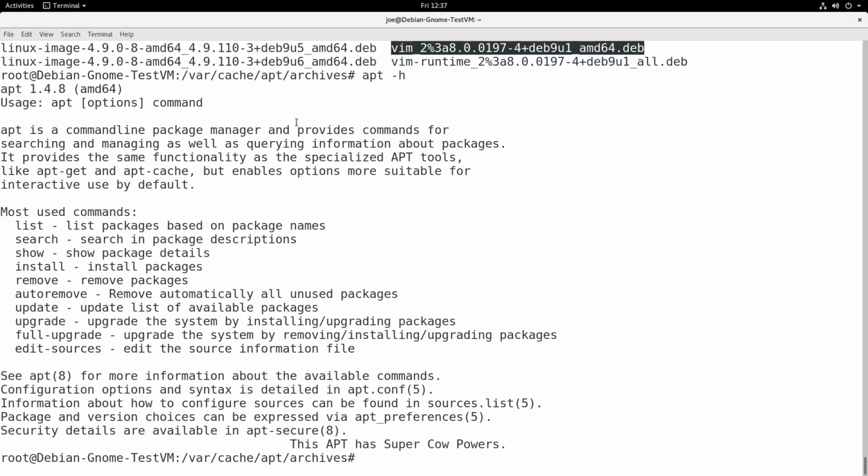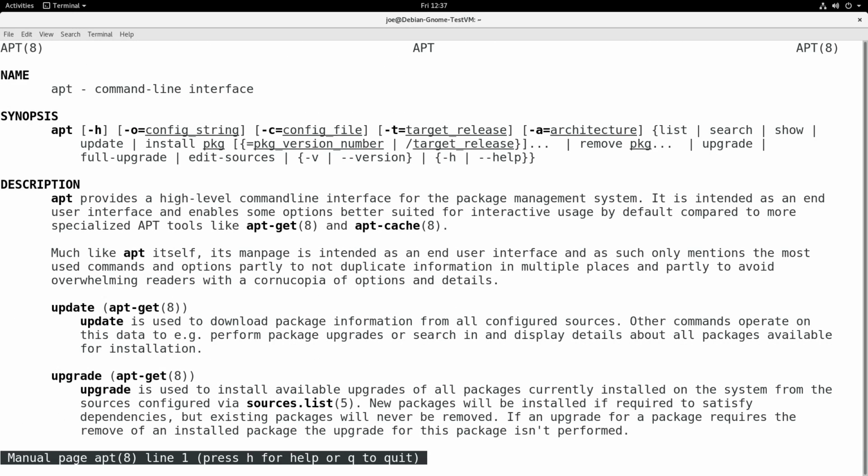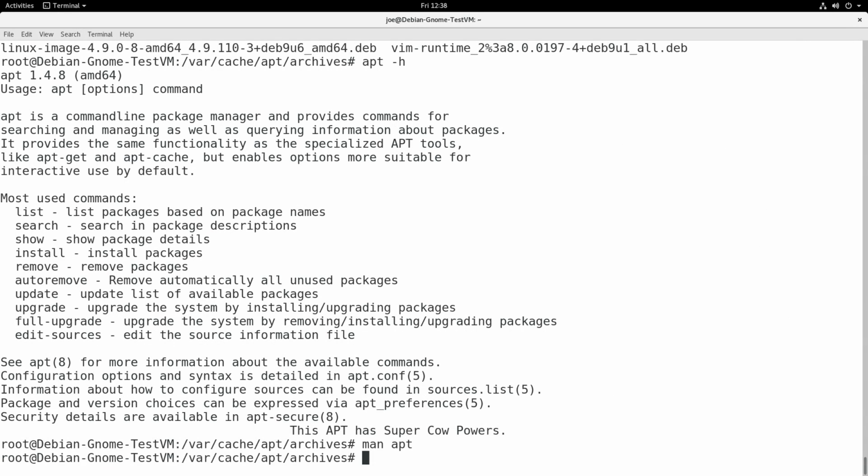So, alright, let's do apt -h, right? Does it even show clean? Nope, it does not show clean as an available command, but it is totally a command there. So if we do man apt, okay, and we look for clean, oh, is it not in there? Huh, it's not in the man page. That's fine. We'll do man apt-get.